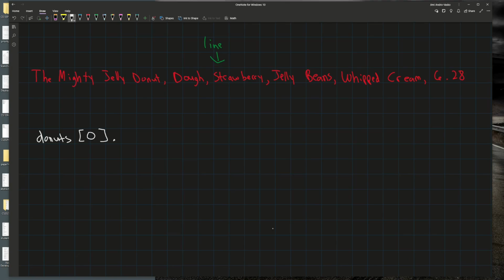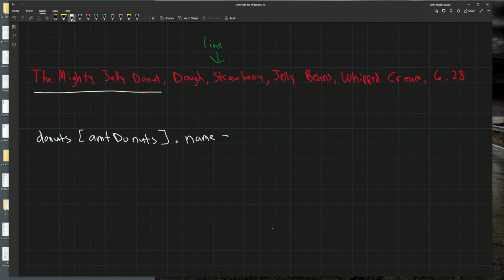So initially you're going to pass in the value 0. So maybe I'll put that here instead. So you would use that counter AMT donuts. Oops, I think I didn't spell donuts correctly. Donuts, which initially is going to be 0. And then dot name. I want to store the Mighty Jelly Donut into the name field.